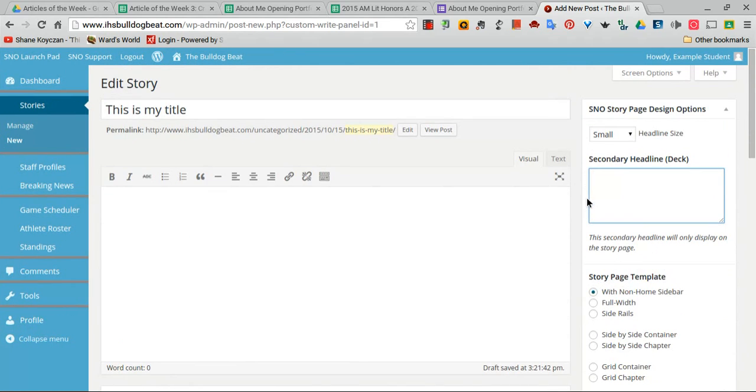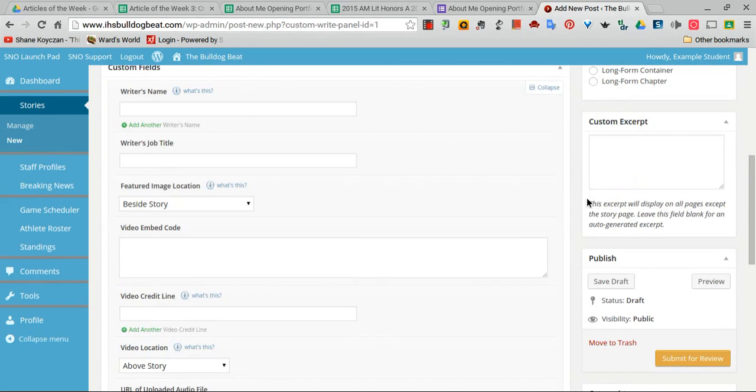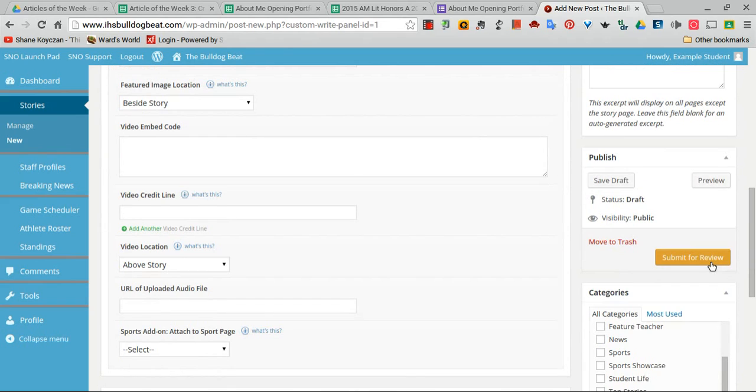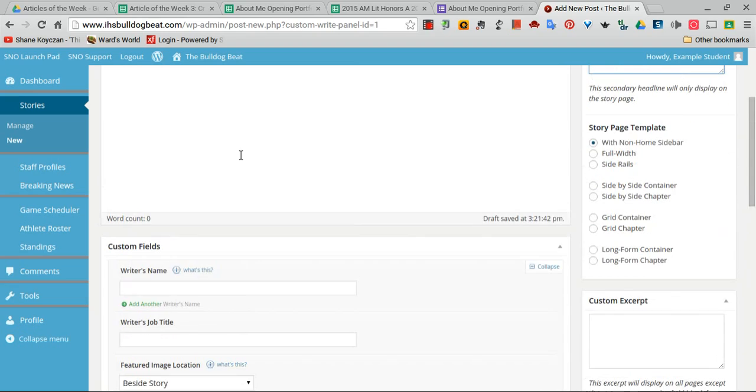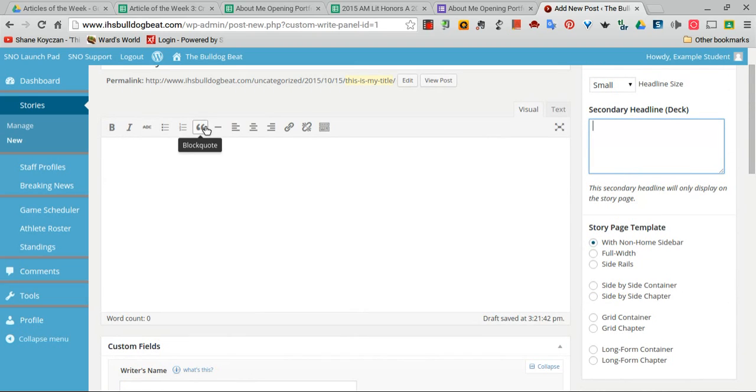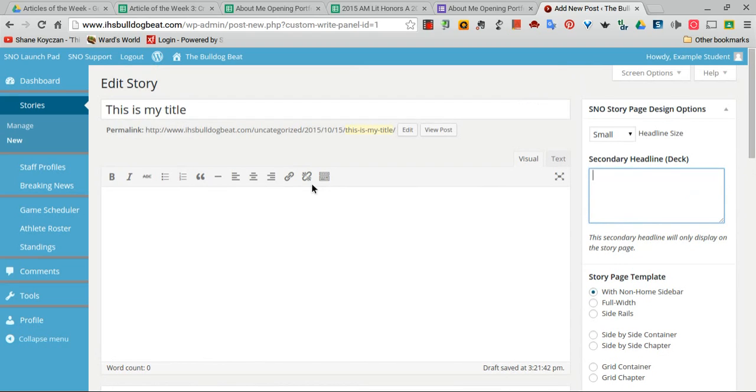Now, before you can add images, you will have to submit it for review. That goes to me. Once I have approved it, again, just like we did with the staff profiles, you'll get the ability to go back in and edit and add images on. You'll notice that you'll be able to, using the menu at the top, add in an image. A new menu option pops up when you go back through and you edit it. So we'll add those in that way.